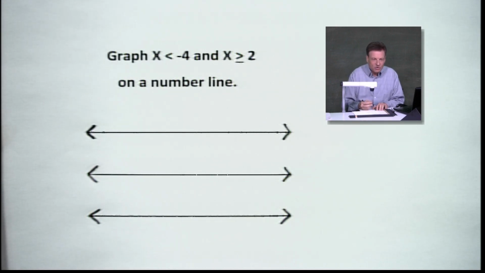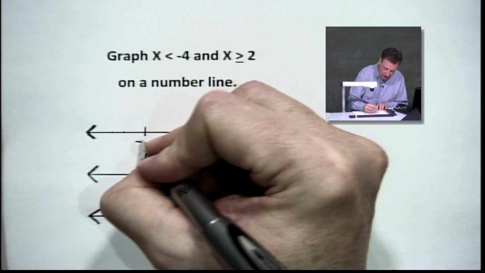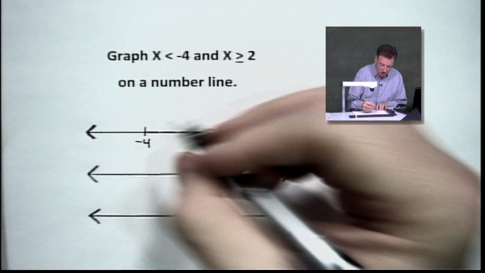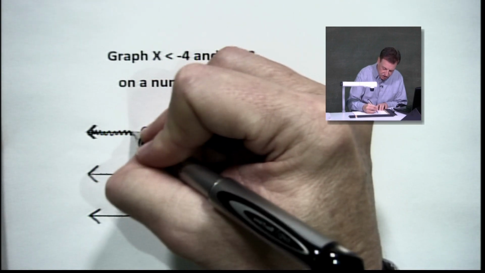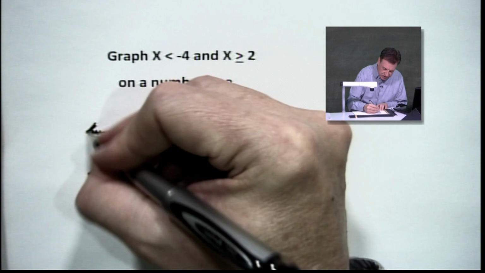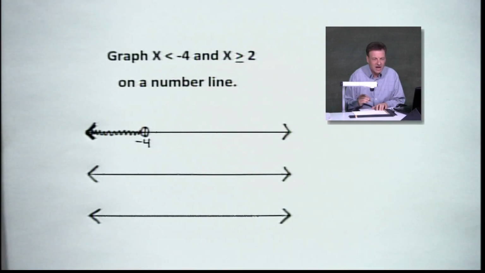You say, well, Ernie, one's going one direction, one's going the other. You're right. Let's see what happens. I'll put negative 4 here. By the way, it's an open circle this time, and we are going to take it off to the left. Shade off to the left. We'll darken that edge in just a little bit. All right, so we know it's going that way.